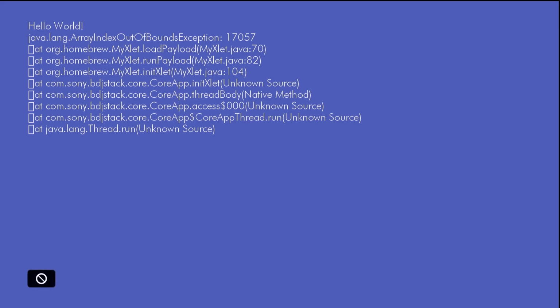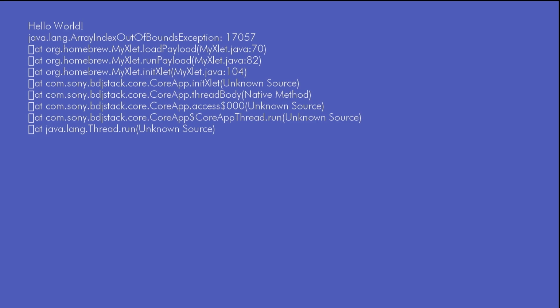Let me see if I could do this all again here. So I'm recording only the PS4 here, but let's go ahead, try to send that notification payload again. And yep, when I do it, I just get this out of bounds exception. So there's at least something going on, or nothing going on here, but that's fine.